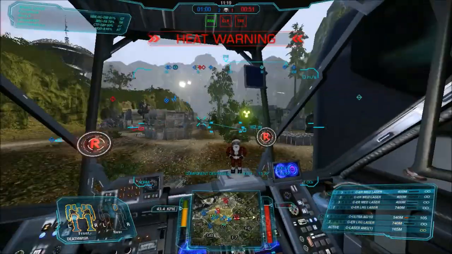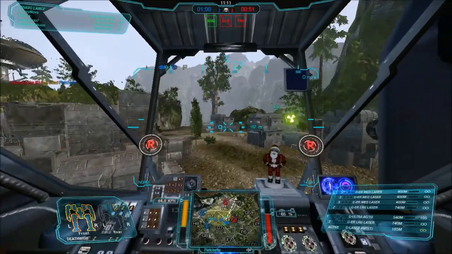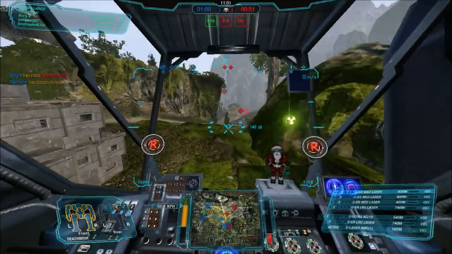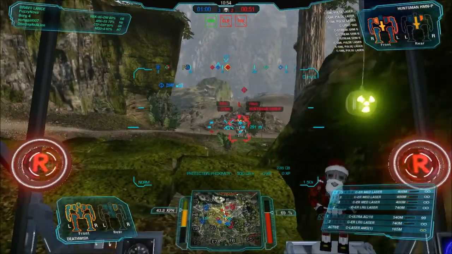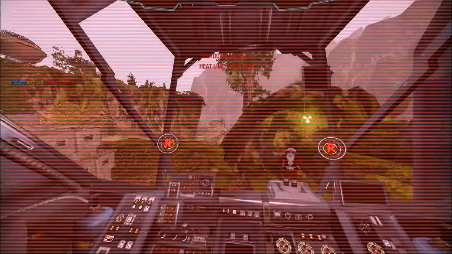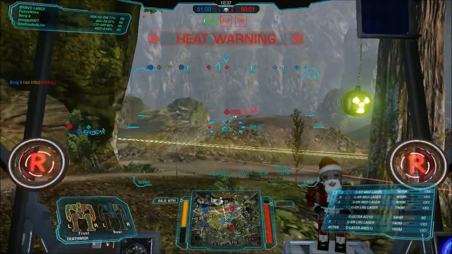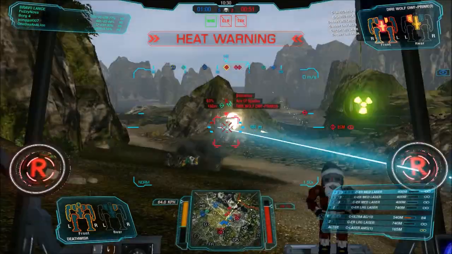We might have to drop some of the weapons. Maybe drop one of the ER large lasers. That might be something we could do. New target acquired. Incoming missile. Heat level critical. That is twice. Usually I don't have a problem with overheating, but certain builds that I make, either I don't put enough heat sinks in or something like that.